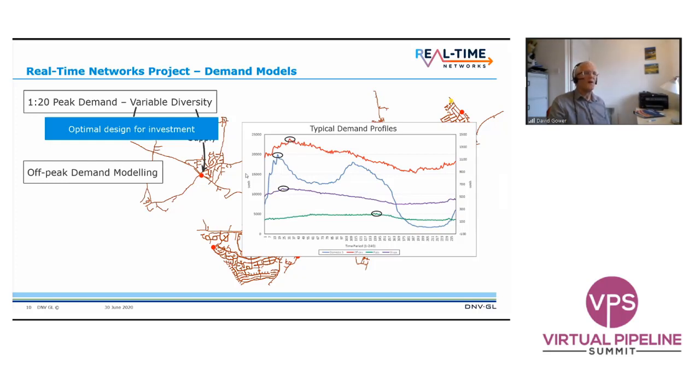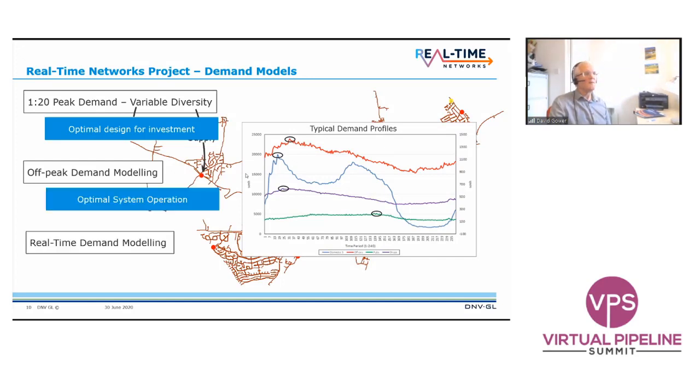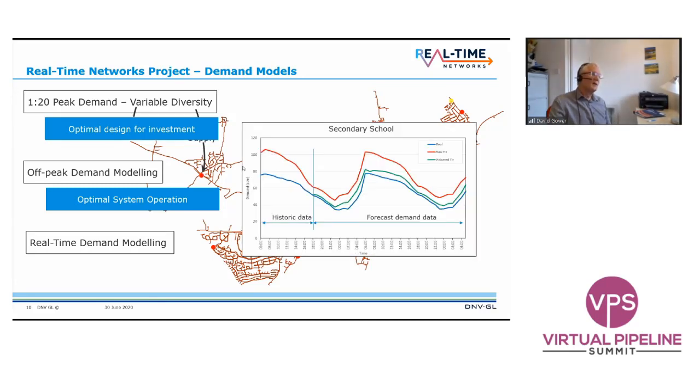You can see the profiles of consumers there between different offices, pubs or shops operating in different ways. And that's been developed specifically to enable us to operate the system better. That gives us an envelope, if you like, that we can define each different consumer type that they will fall into. But there are some that will fall outside that. And that's where the real-time modeling comes into its own.